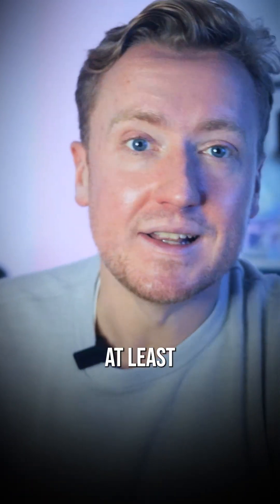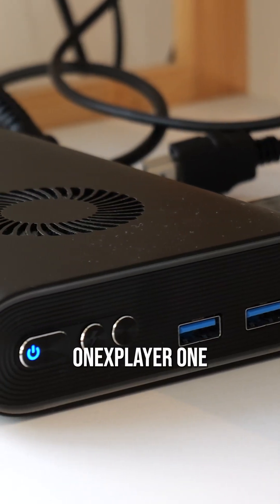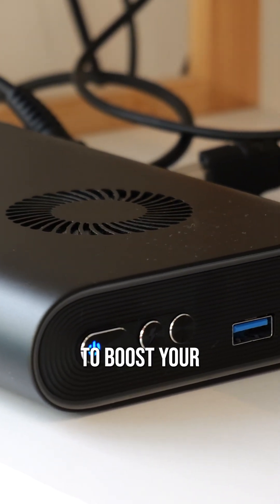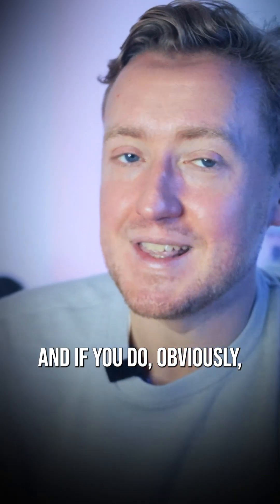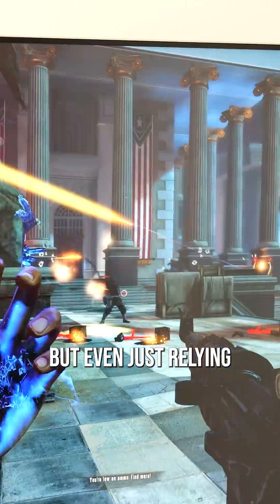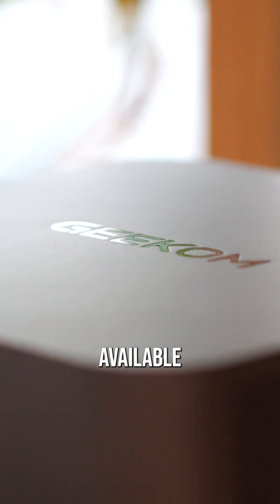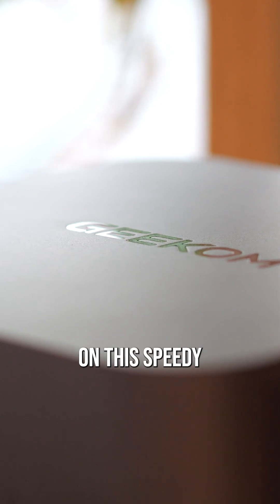This definitely isn't a gaming machine, at least not on its own. You can absolutely add an eGPU like the One X Player one that I have here to boost your graphical prowess, and if you do, that'll give you a substantial boost in video editing performance as well. But even just relying on the integrated graphics chip, you'll find there are plenty of titles available and eminently playable on this speedy little machine.